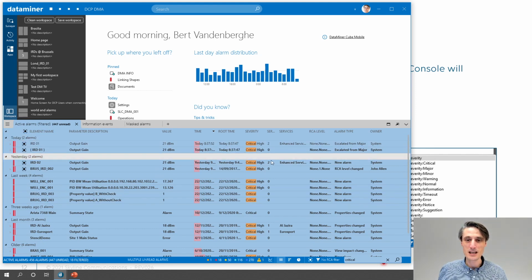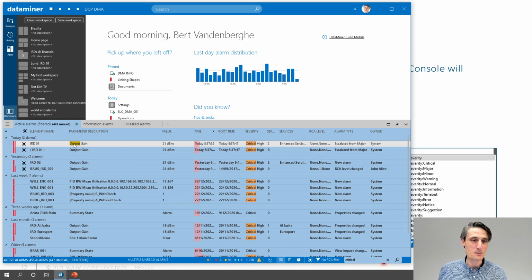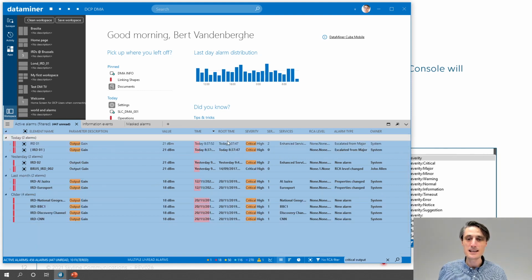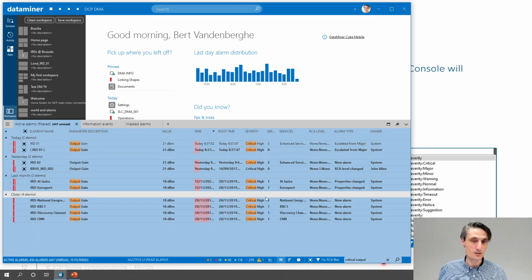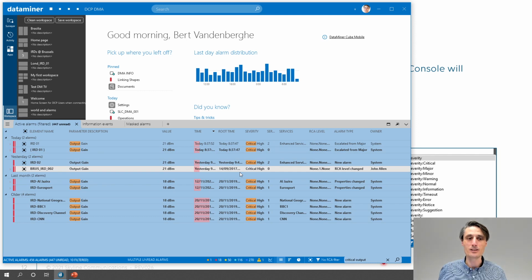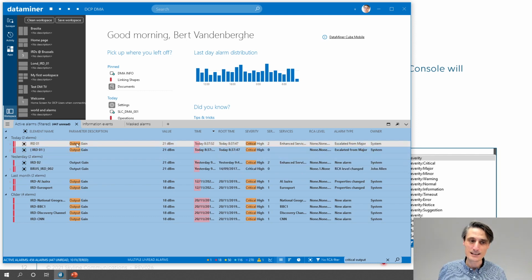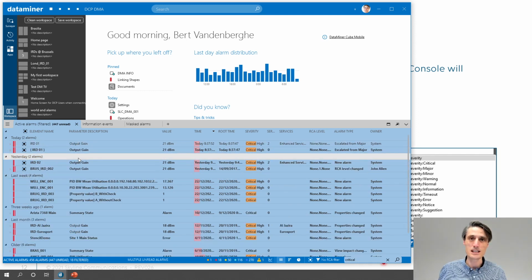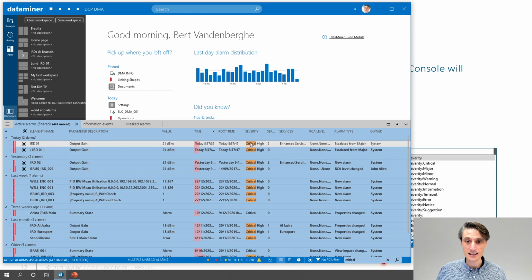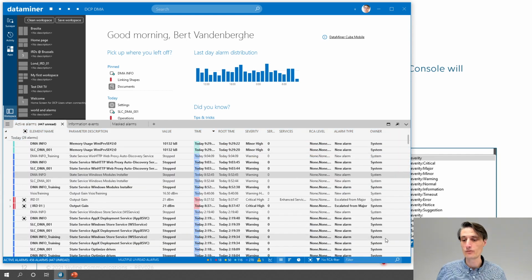So if I look for a critical alarm and it's maybe an output alarm, then I immediately just click, and I have my filter. If I want to remove it again, I can just do the same again: press and hold Control, and click again the keywords that you selected before.